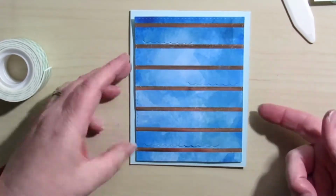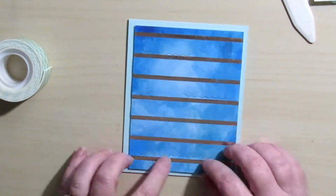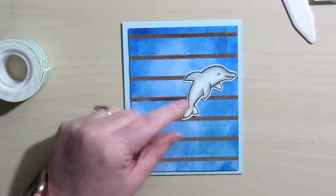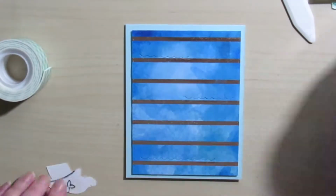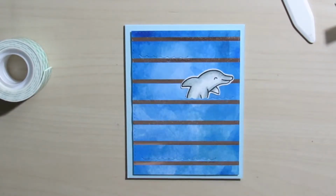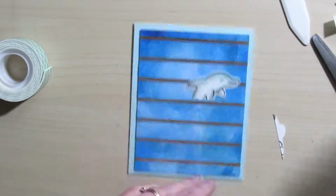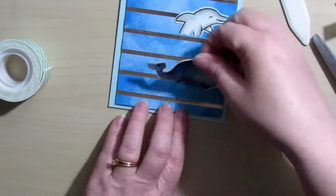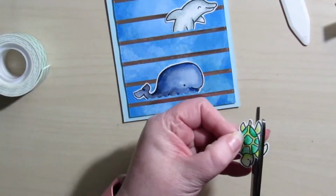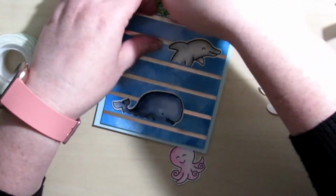And so I'm going to go ahead and adhere that, and I don't know this yet. Like, okay, he is not going to fit in there. So I have to cut him. I have to cut them all to fit them. And if you didn't know that I cut them, you wouldn't know. It's not like you can tell. So I'm just going to go ahead and cut them down to fit in those little slits and adhere those down with some of my ATG.